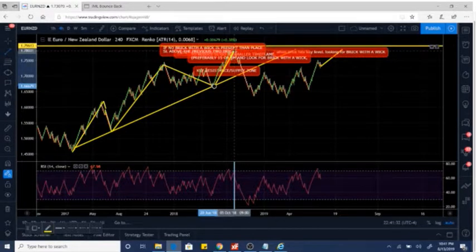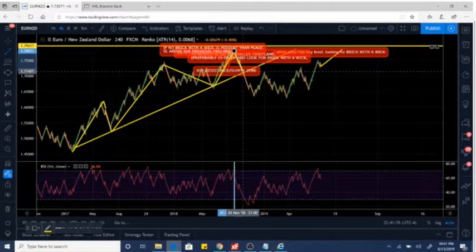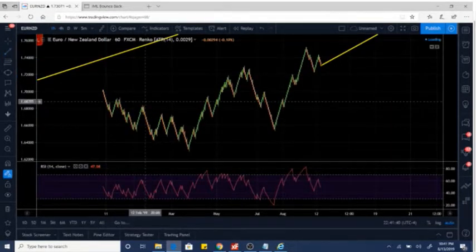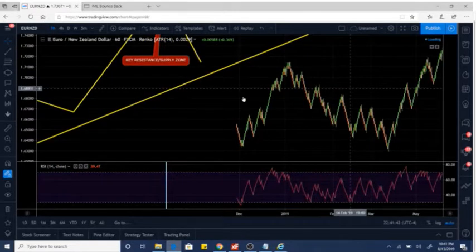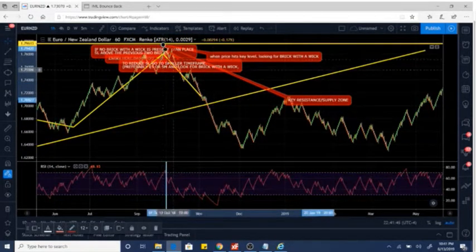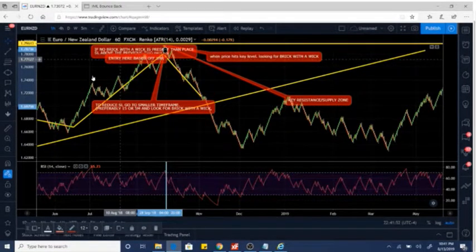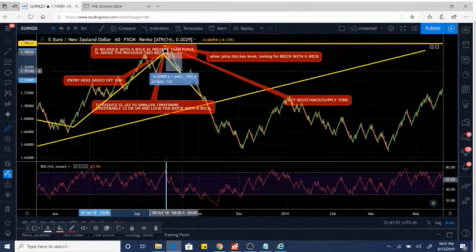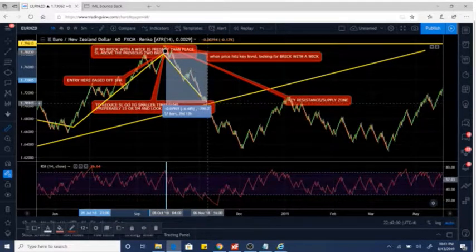So if my entry is up here, my take profit will probably be somewhere around this trend line. Your take profit is always based on how you mark up the chart. So let's move some of these notes out so you guys can see. If my entry's up there, I now have a 25 pip stop loss, and then my take profit is all the way near that trend line. So I'm risking 25 pips, and then my reward is 790 pips. See how that works? I identified a key level first.